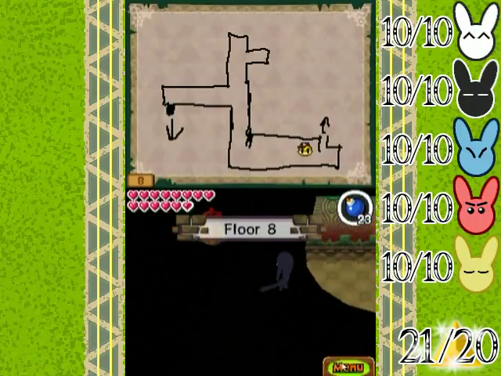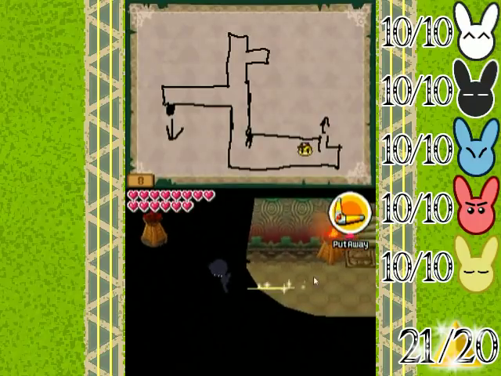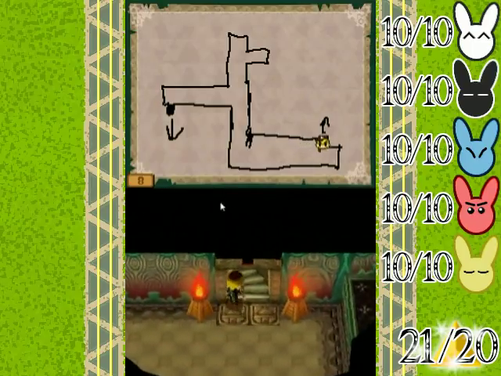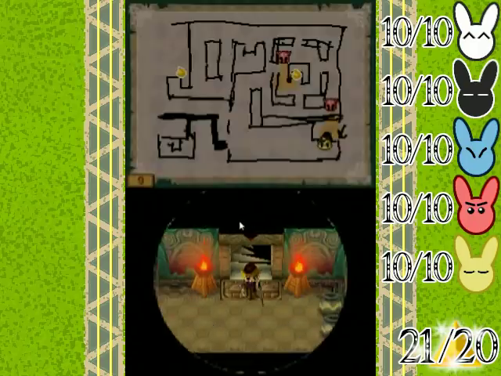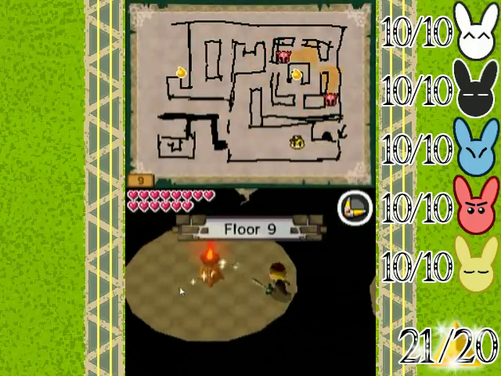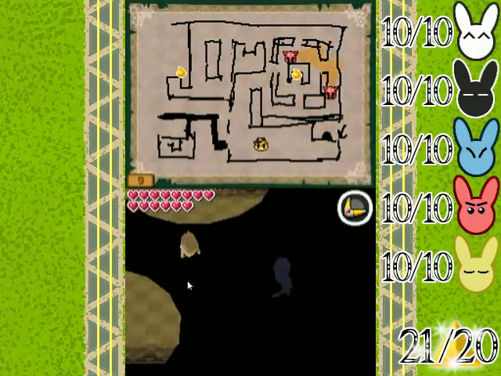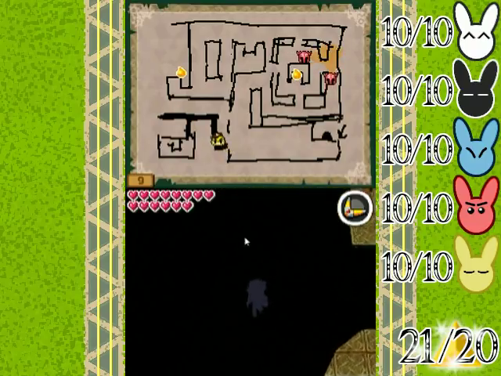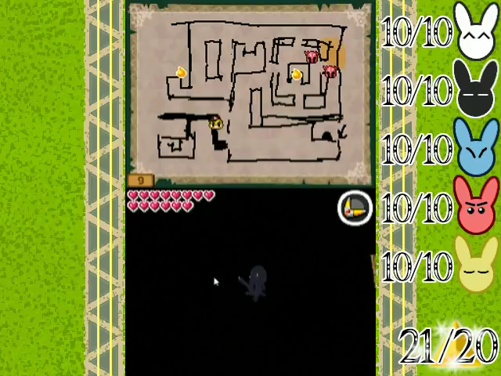Oh wait, did I ever light these? Like all of them? I think I probably did at some point. And I don't think I got anything out of it. Alright, so this floor, I'm gonna go ahead and scout over here really quick without using Zelda, because I can feel around the edges just to see what might be around here. Oh, I just jumped into the abyss.